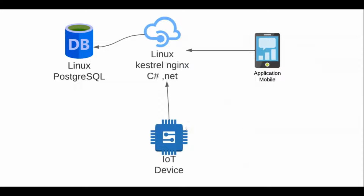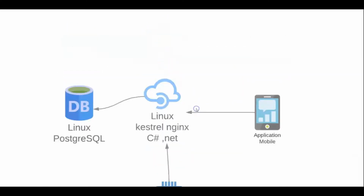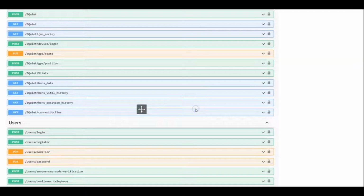Since everyone else has to communicate with a live server, I bought a cloud server and I installed whatever feature was available on that server, and I gave the IP address to my teammates to be able to do their work and to integrate often. I also made sure that Swagger works in order for my teammates to be able to see what feature is available and when it is available and how to use it.